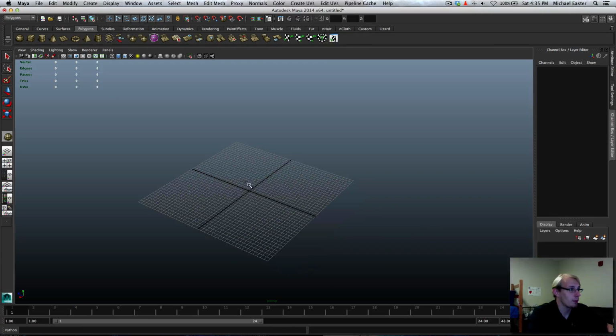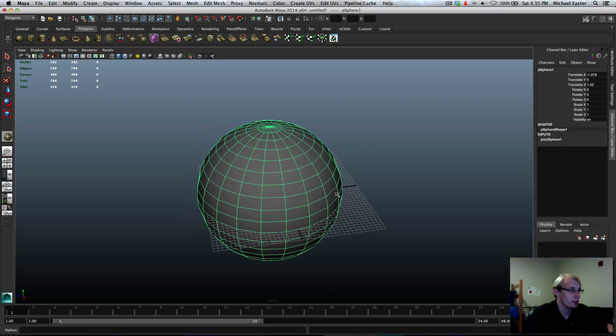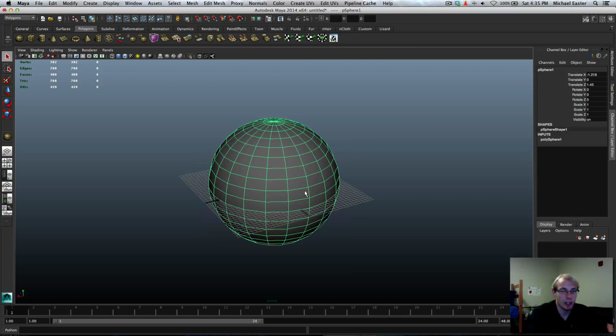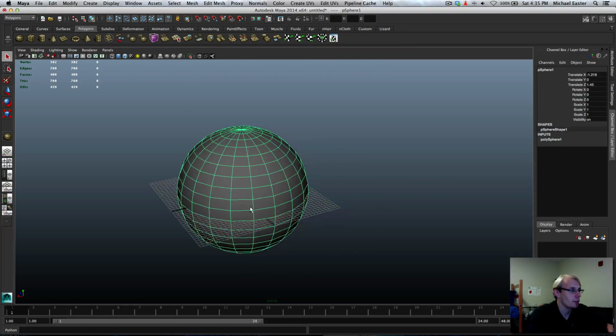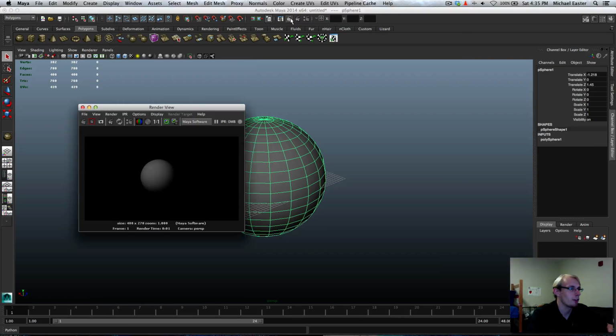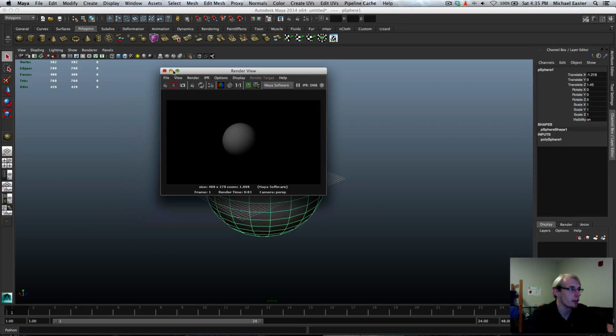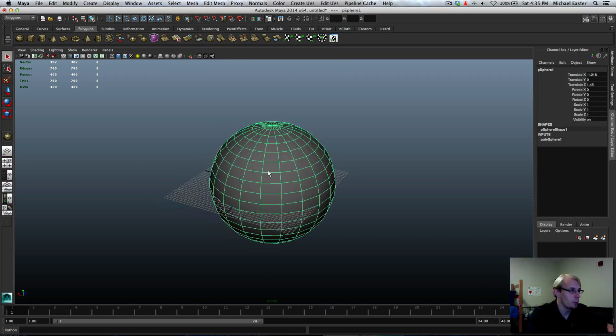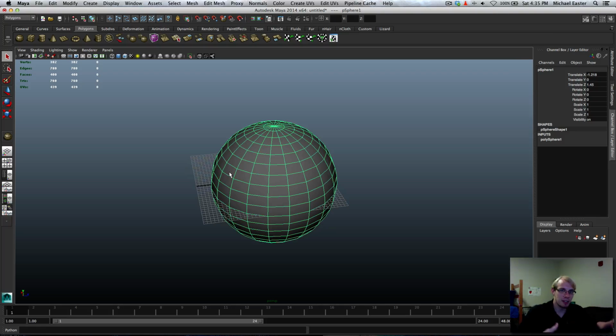But something that's important to note when you're creating these polygons is the properties of the polygons you're creating. In this instance, I've created a sphere that when I go ahead and render it out, I made a shortcut for this button, so I render it out. It looks really smooth and really great, which is perfectly fine for animation as long as you have a computer that can handle rendering a lot of polygons.